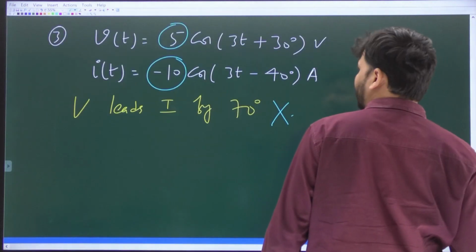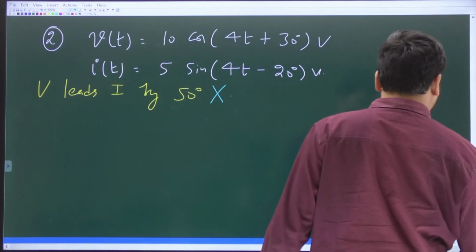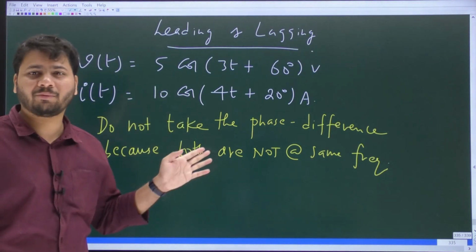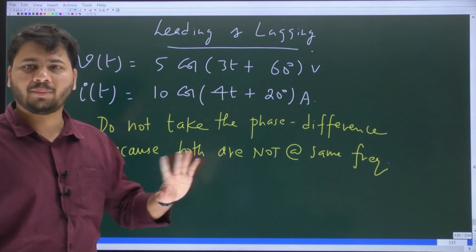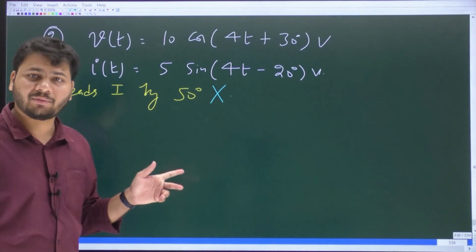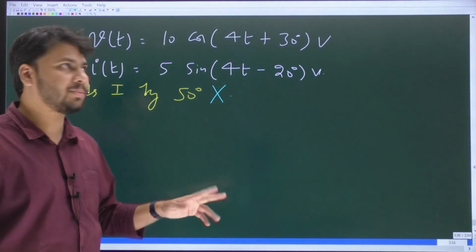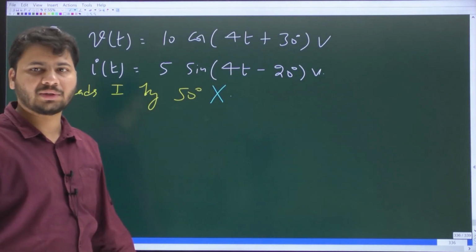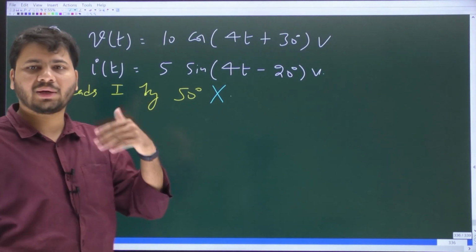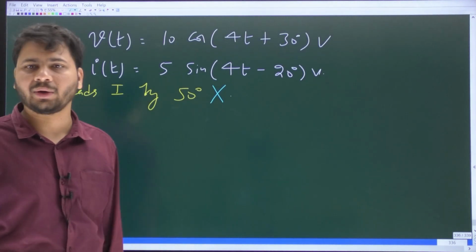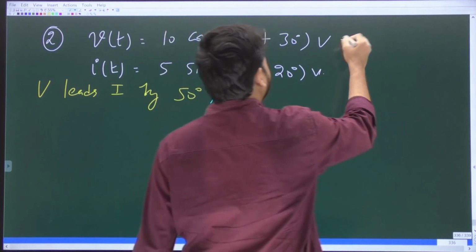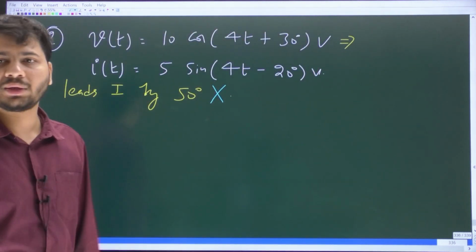In fact, if you go back to our previous examples, in the first case, because both are not at same frequency, it does not make any sense to compare the phases. Okay. Now, in the second case, both are at same frequency, you can definitely compare the 2 phases, but the thing is, you cannot directly take the phase difference and say V leads I by 50 degrees. So in that case, which one is actually leading and which one is actually lagging, and also by how many degrees. Okay. And for that, what you can actually do is represent each of the quantities in the phasor form.